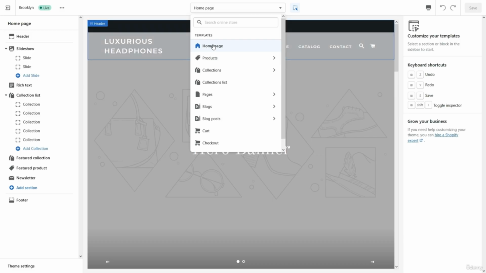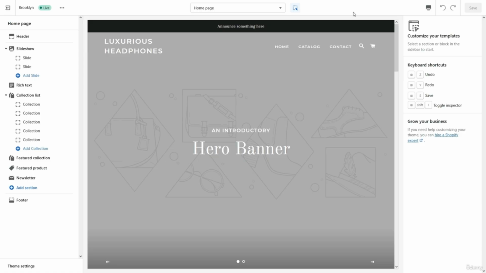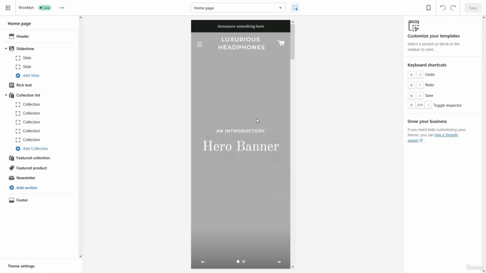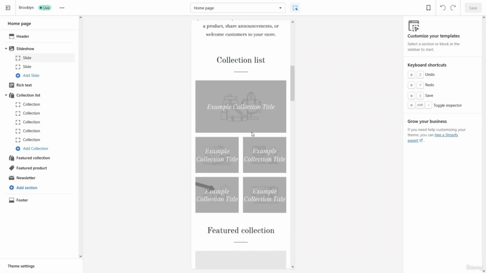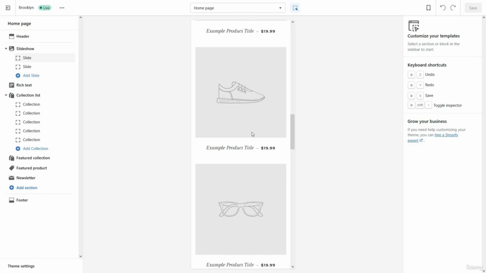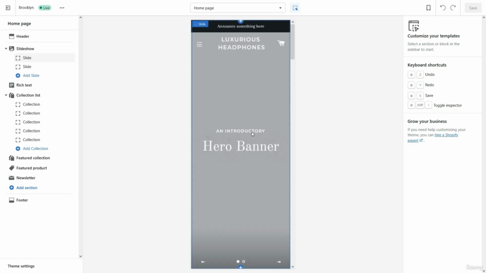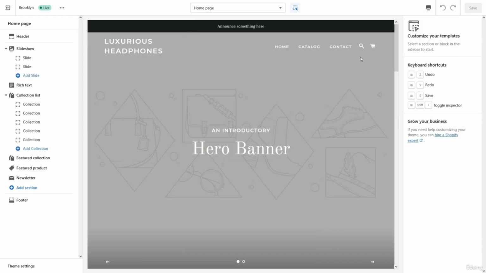But most of the work we'll do here on the home page, and you'll notice that all of the other pages, such as product pages and checkout pages, are already built for you. So there isn't much design work to be done on these pages. Then you can also change from desktop view to mobile view or full screen view. So eventually, you have to make sure that your store looks great on mobile as well, because today's online traffic comes mostly from mobile phones. But we'll develop everything here on the desktop view.